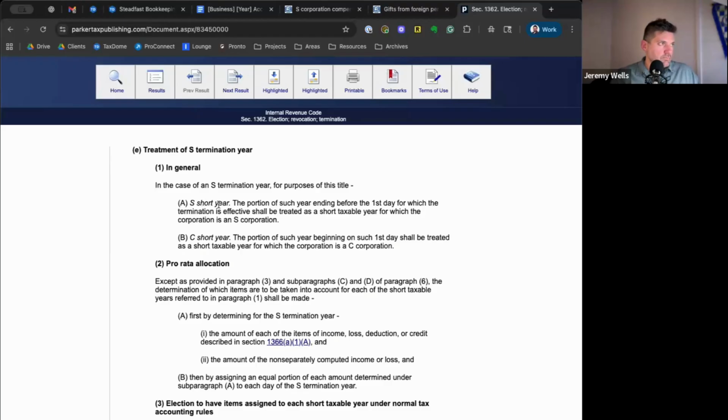So to show you, again, what dates are we actually thinking about? For the S short year, if we terminate part year, the portion of such year ending before the first day for which the termination is effective is S. That's a weird way of saying the effective date is the first day that it's no longer an S corp.